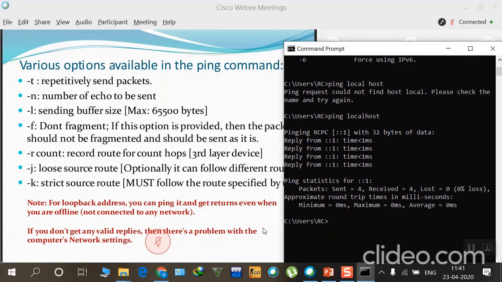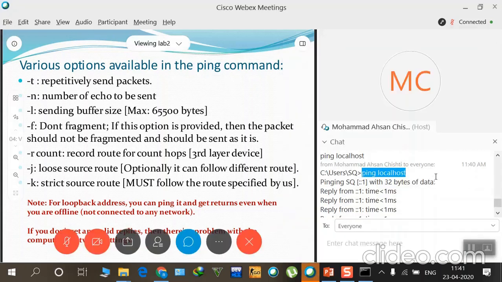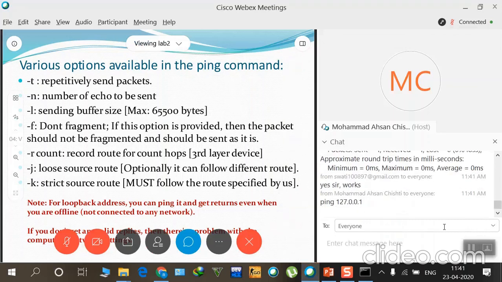Okay, it worked for other operating systems as well. If localhost doesn't work, then try pinging 127.0.0.1. Try pinging this as well. You should have the same result in this case. Okay, a similar type of result, but it would look a bit different. It might have TTL also included within it, but it's just the same.